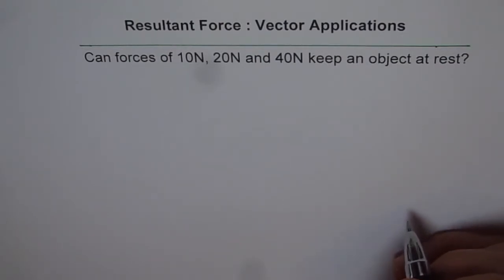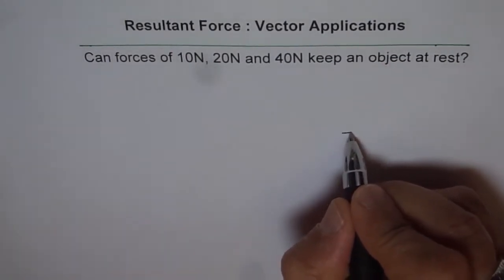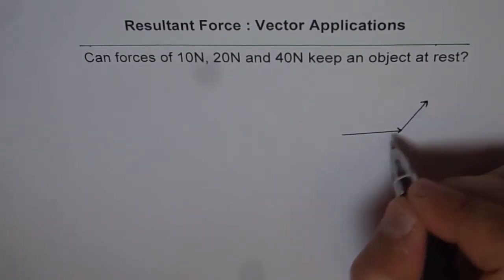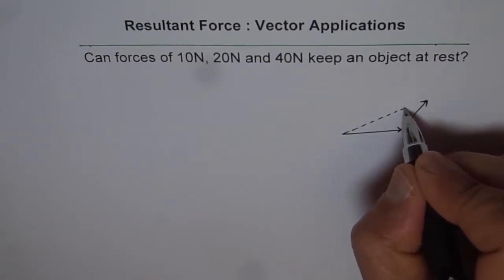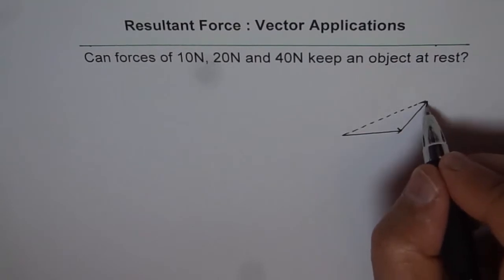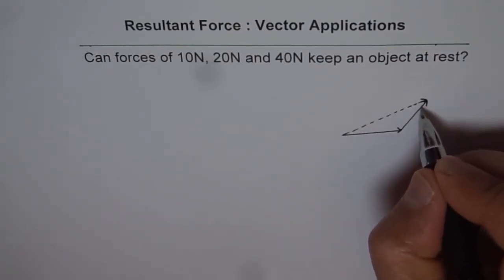Why a triangle? Let us say we have two forces, one like this and the other one like this. Then the resultant will be like this. So that is the resultant of these two forces, which will try to move the system in that direction.